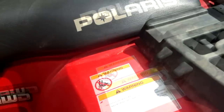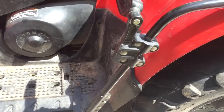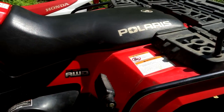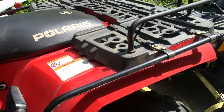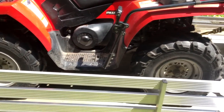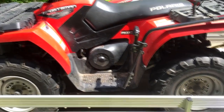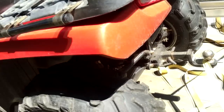Because you're not supposed to have two people, but they make aftermarket footrests for the second person, right? So they ended up putting those on. So yeah, good machine, but you know, 10 years old now. She's getting older, and back here I've had to replace these rubbers. Yeah, these rubbers back in here all rotted out. Looks like they're starting to get dry and hard again, so maybe she's time for a new machine.